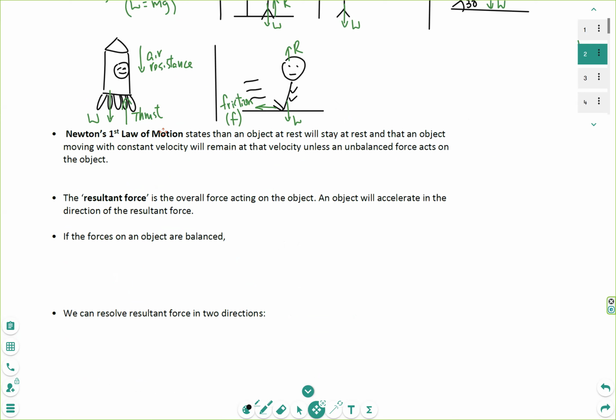Newton's first law of motion states that an object at rest will stay at rest, and an object that's moving with constant velocity will remain at that velocity, unless an unbalanced force acts on the object. A good example is outer space. Why does a person need a tether attaching them to the spaceship when they travel around space? If they fall out of a rocket without a tether, or if someone pushed them out, they will forever travel in that direction at the same speed, and they couldn't stop because there's no resistance, no friction.